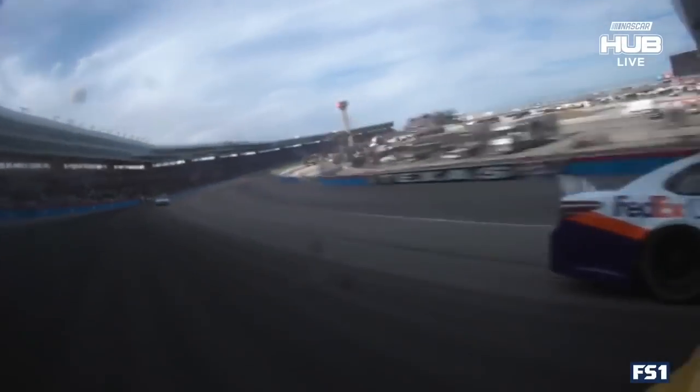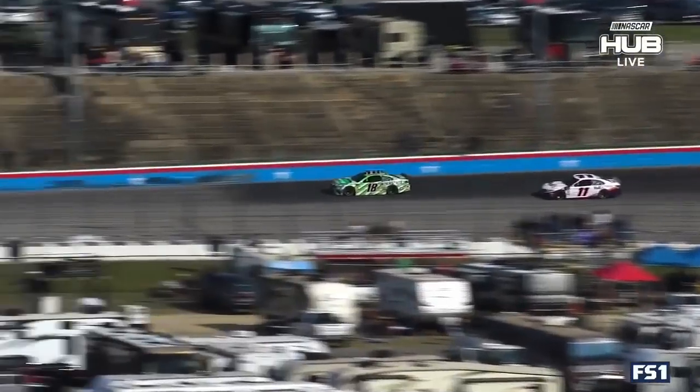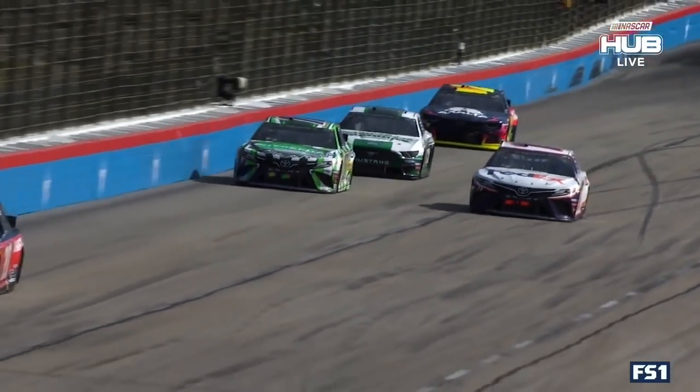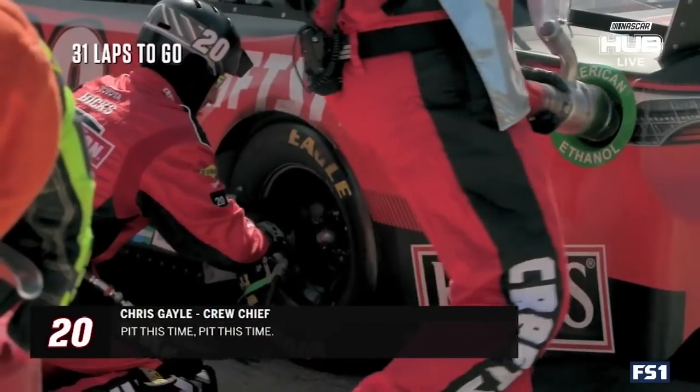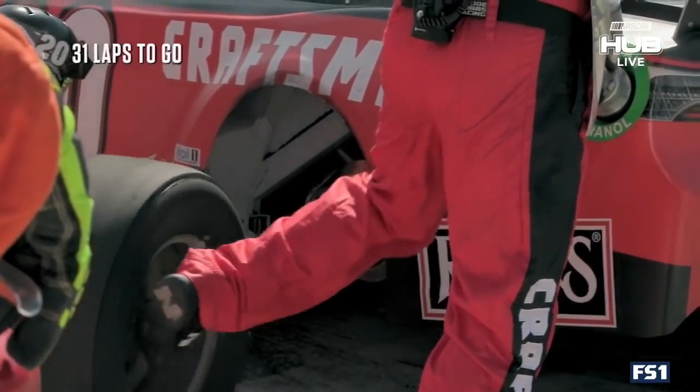Really, the worst our car ran was when the 18 was leading, the 20 was second, and we were third. We were hanging right with them, but we just didn't have the comfort to really be aggressive. Kyle Busch got out of shape in the middle of turns one and two — he loses the race lead. Eric Jones easily bypasses it, and we expect Eric Jones to lead within the next lap or two.